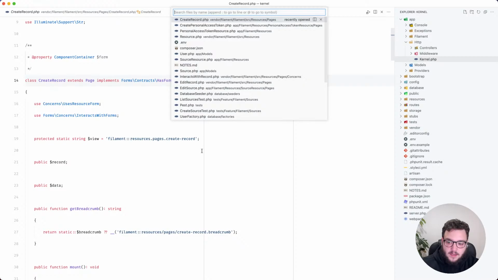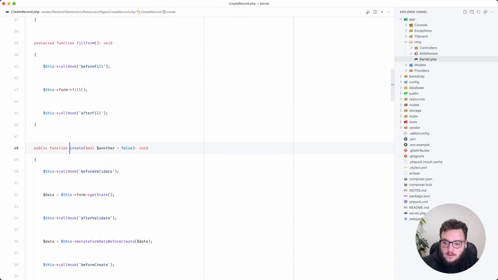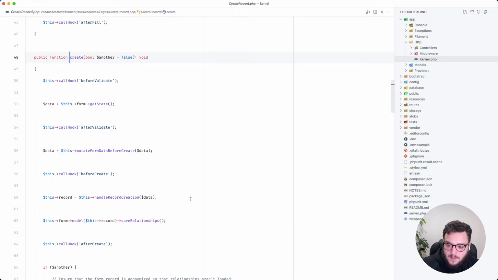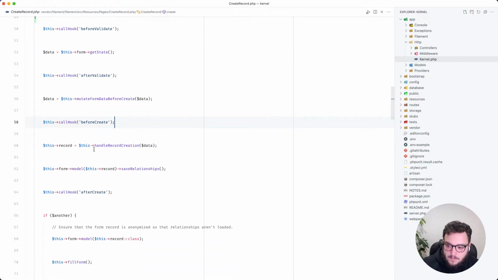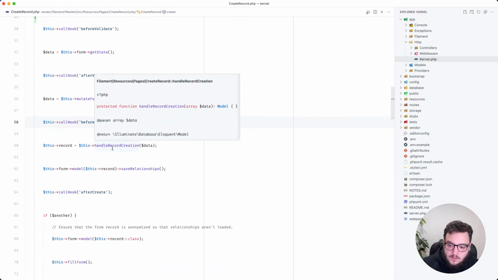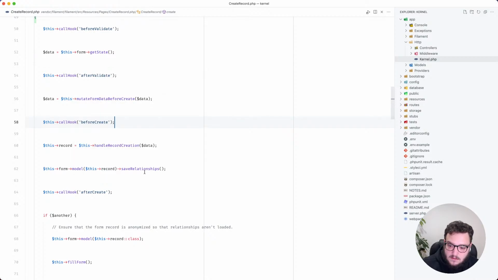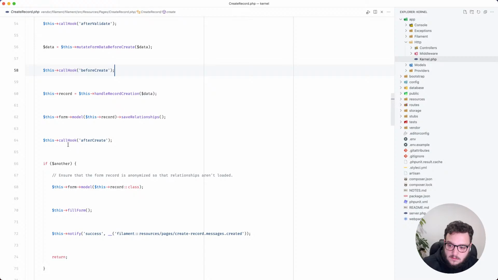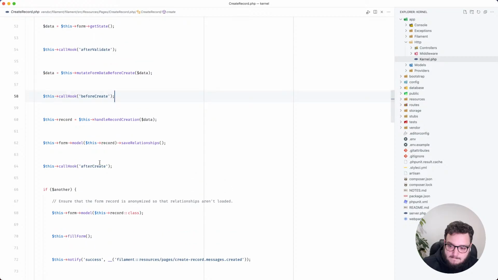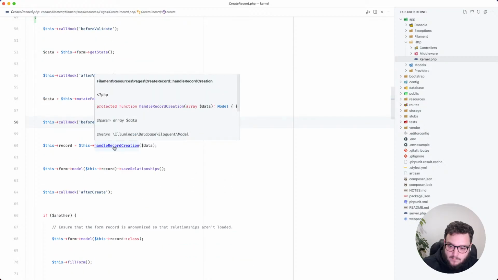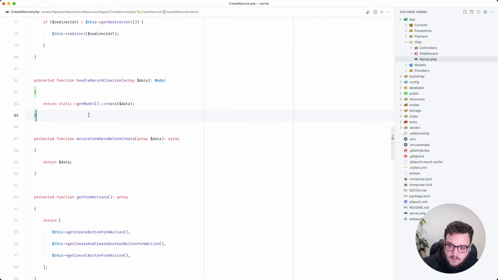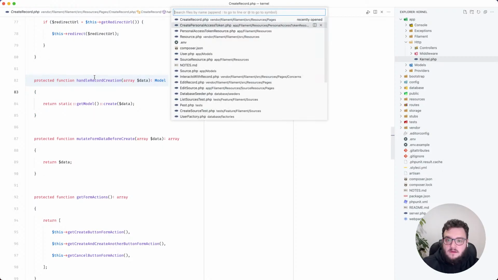And if we have a look in here, we can see the create method. We can handle the record creation, that's fine. Call hook after create if another. Yeah, let's override this method.